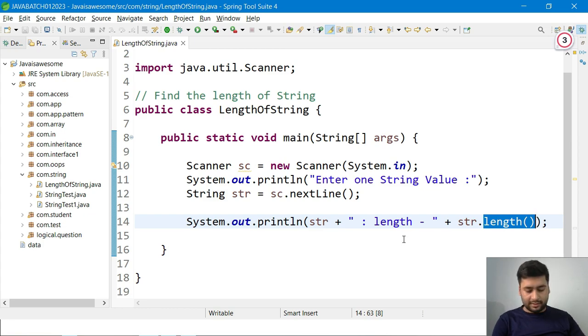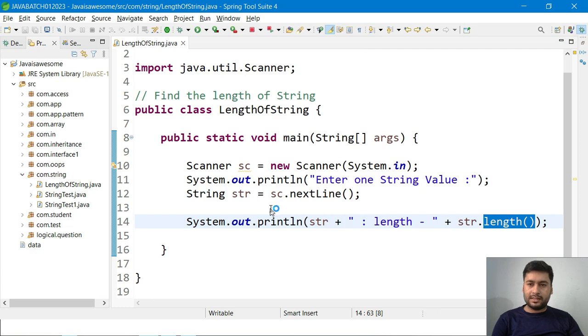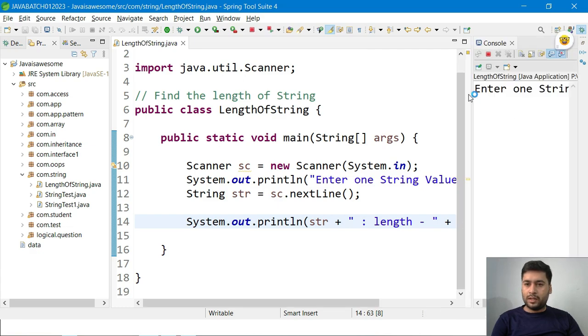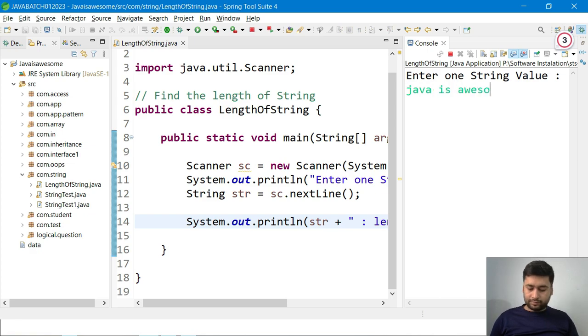Let me run this code so that you can understand. I will select Java application. Now you can see my console here, and I will write something like javaisawesome. How many characters are there? 6, 2, then 7, 13, and 2 with the spaces, so 15.